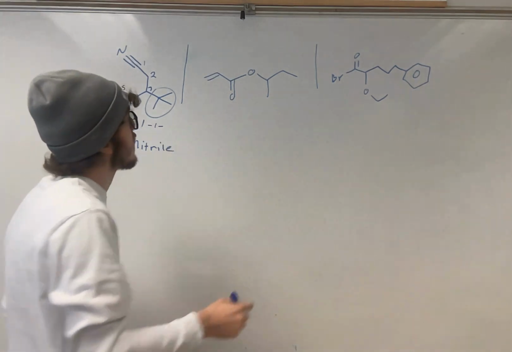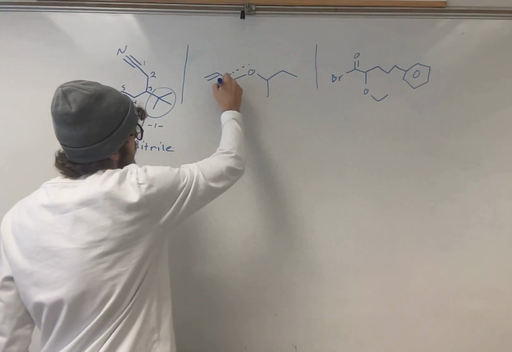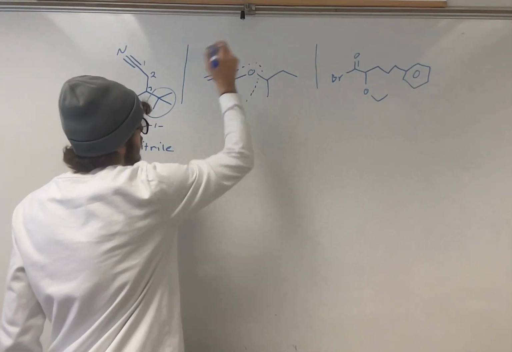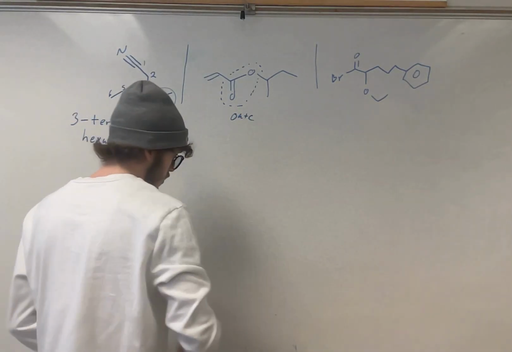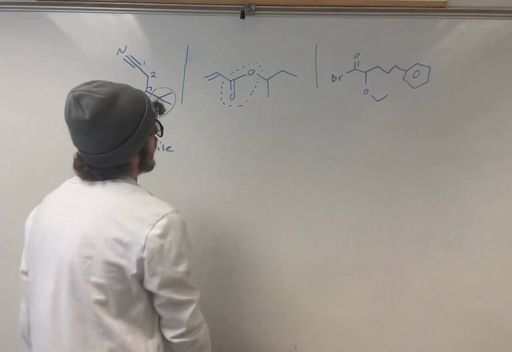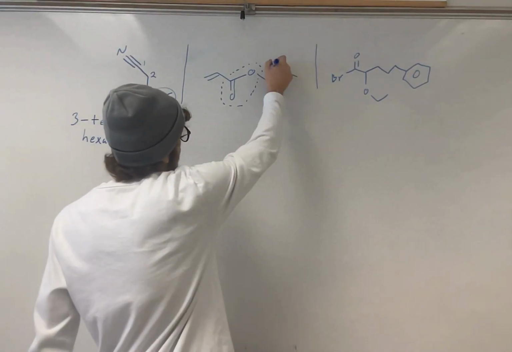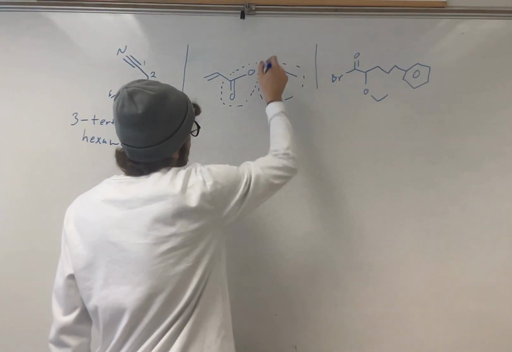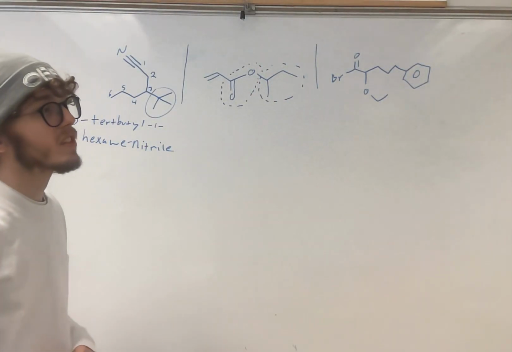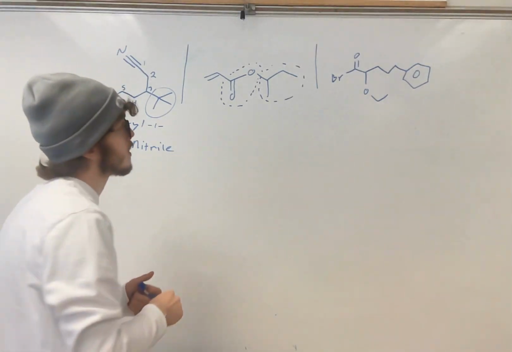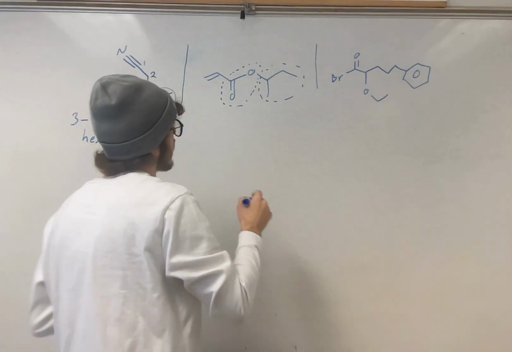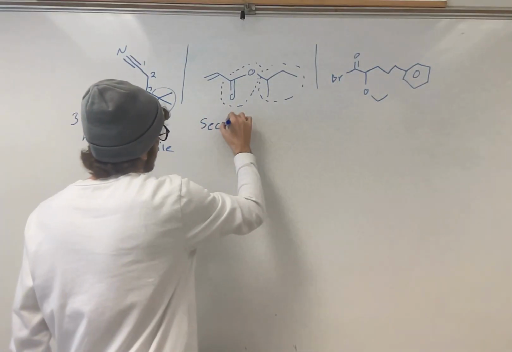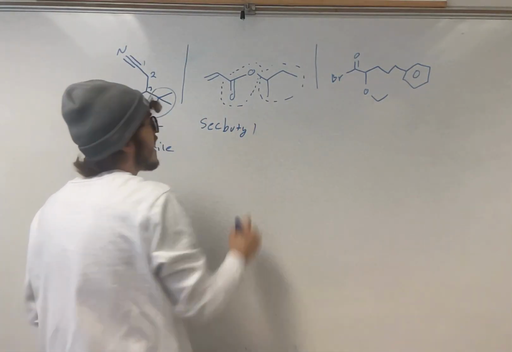We have the highest functional priority group seems to be this ester. We name esters with OATEs, so we'll be sure to add that on to it. But first we need to name this side of the molecule. This is a butane derivative. It's a sec-butyl, right? Because it branches off on a methyl and then an ethyl. So this is called sec-butyl. Okay, and how do we name this?